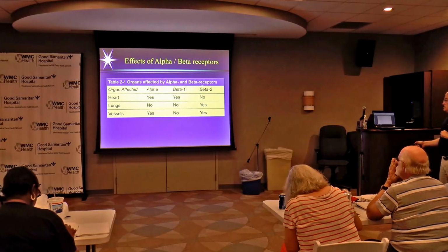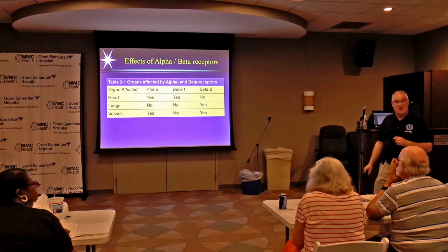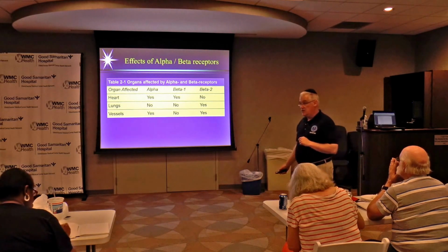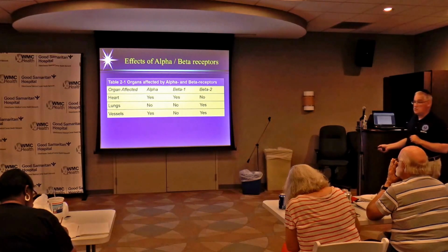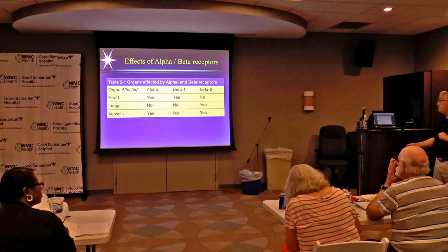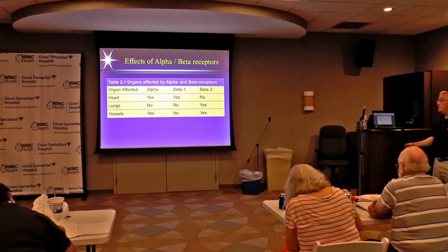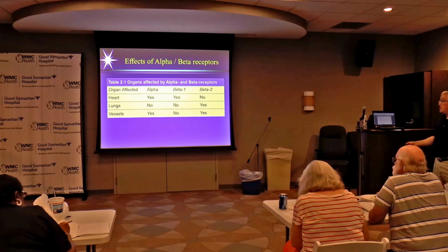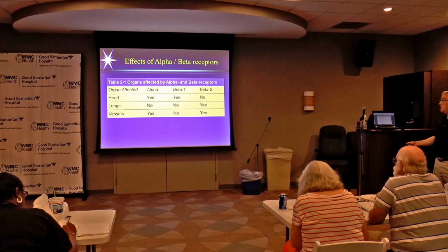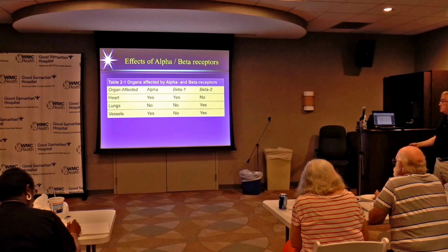Now, somebody impress me and tell me what beta 2 medication are we allowed to administer as EMTs? Albuterol. Excellent. Albuterol is primarily a beta 2 drug that will cause bronchodilation. So when beta 2 stimulates the lungs, it causes bronchodilation, and beta 2 in the blood vessels causes vasodilation. Let's review them again. Alpha on blood vessels causes vasoconstriction. Beta 1 on the heart causes an increase in heart rate and force, which translates into more blood getting pumped. Beta 2 in the lungs causes bronchodilation, and you could write equals albuterol. And on the blood vessels it causes some very mild vasodilation.